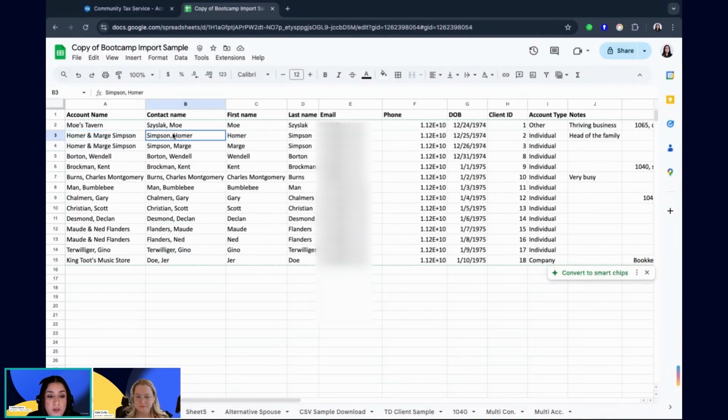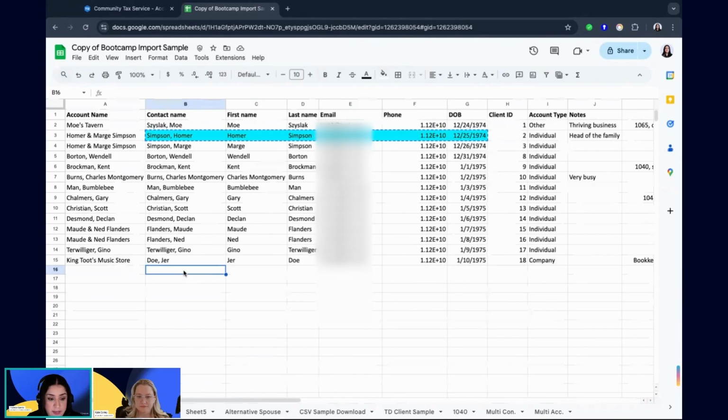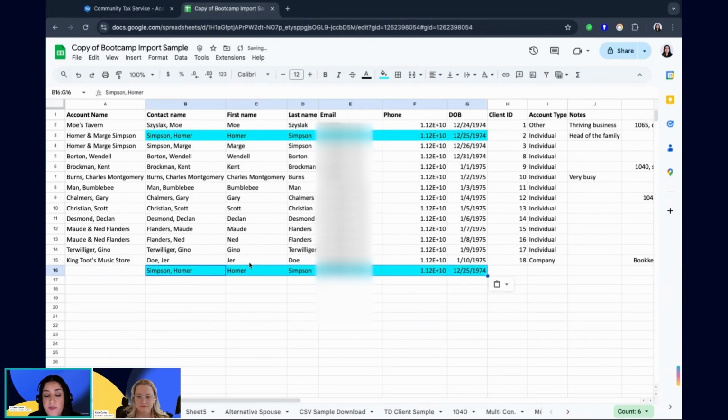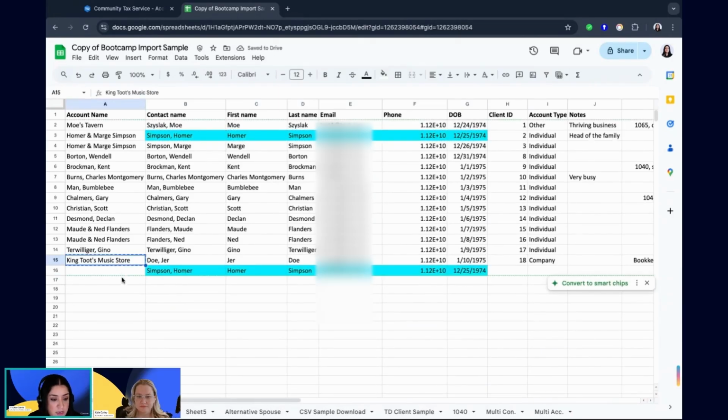So we have Homer Simpson here, and we have his information. I'm going to highlight this. That's his personal information, his contact information. He's part of this account, but he can be part of more accounts. If I want Homer to be part of another account, I'm just going to copy his information. If I need him to be part of this business called the music store, then yes, I am repeating his contact information.